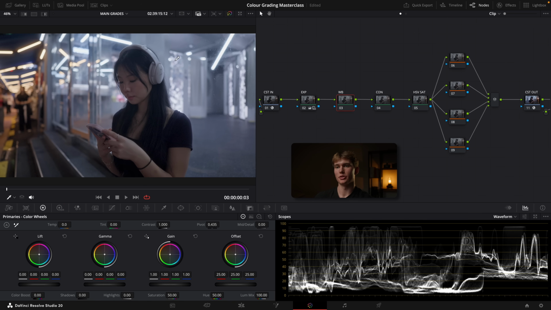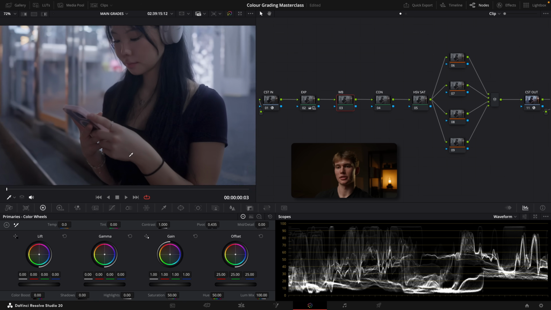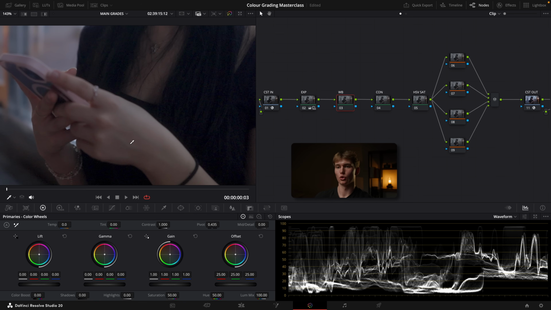Now, because this is the image where we've got some skin tones, our best option here is to actually use the skin as an anchor for our white balance adjustment. So let's just zoom in to the hand like so. And we're going to use a special tool called a vector scope. So if you go into your scopes, click the waveform drop down and select vector scope.